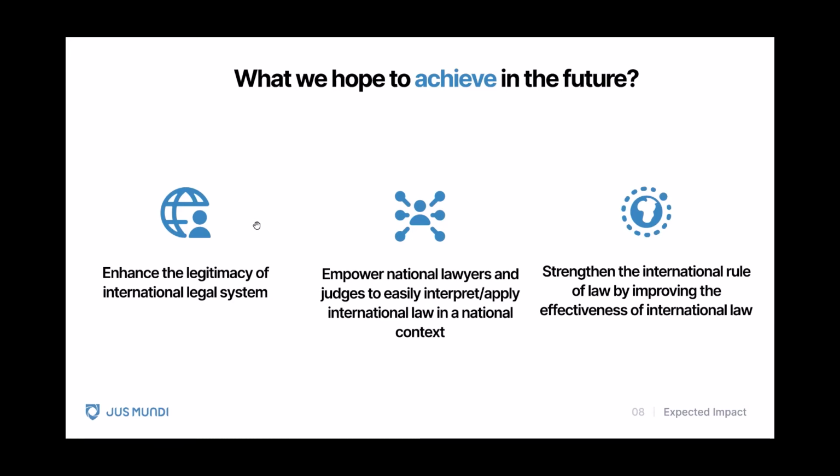So there is also a challenge to empower lawyers and judges, which is what we want to achieve at Jusmundi. And one of the barriers is, of course, also the language barrier. So it's important to be able to do that. And ultimately, we believe that improving the effectiveness of international law will strengthen the international rule of law, because everyone will use it more, will apply it more, and also probably share knowledge.